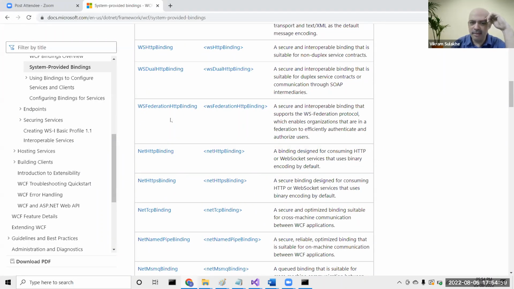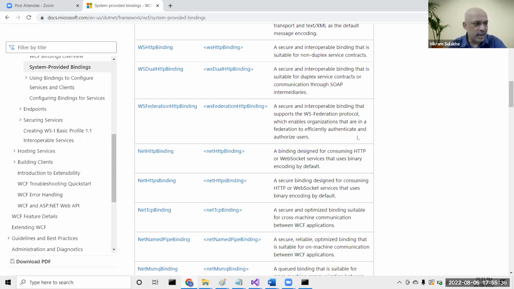A federation HTTP binding is used for federation, which is basically a group of sites. For example, if you log on to Google, then you're allowed to access your Gmail, your Google Drive, and other Google services such as Sheets or Photos.